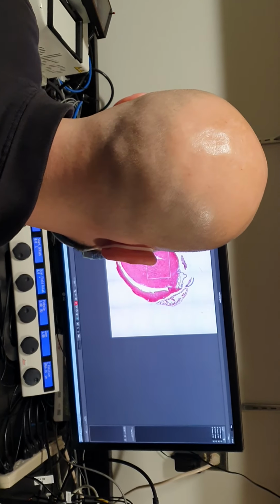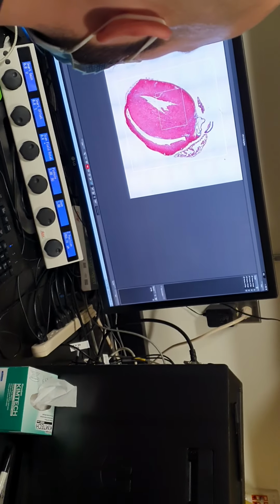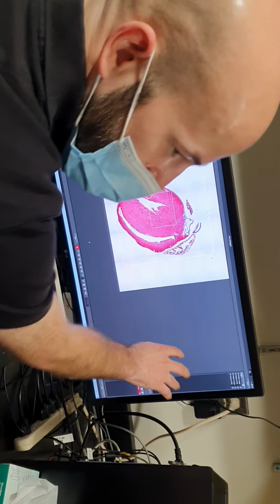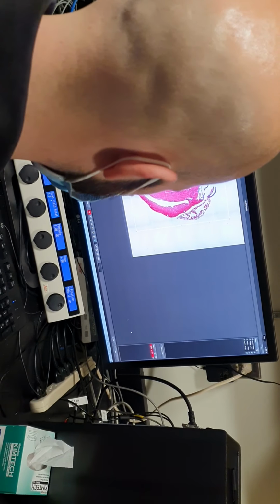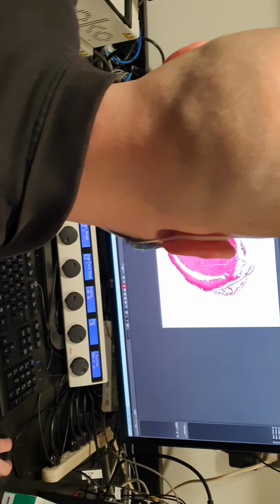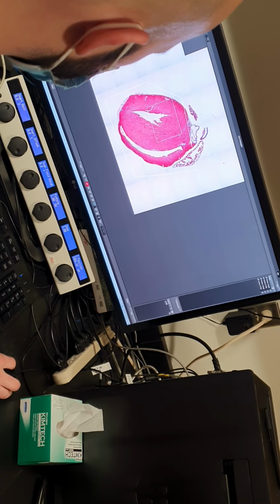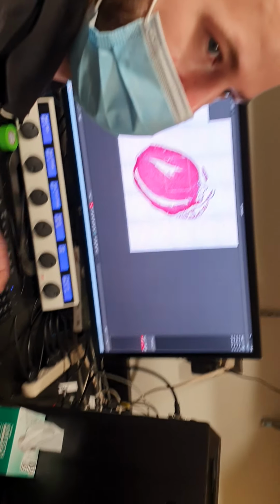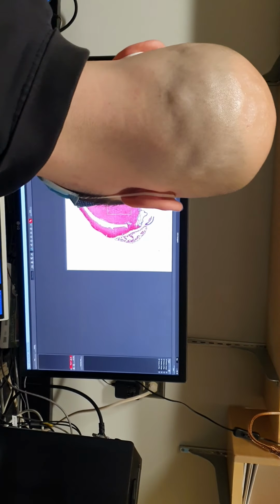So we can just sort of draw a rectangle around this guy, or if you had a very irregularly shaped section, say like a long strip of tissue or something, or your section got cut weird, then the polygon tool is helpful, and you just sort of click around the region that you want. And again, if you have multiple slides or multiple sections on a slide, you can set up multiple different regions, and they'll all show up as different tasks in this task list.